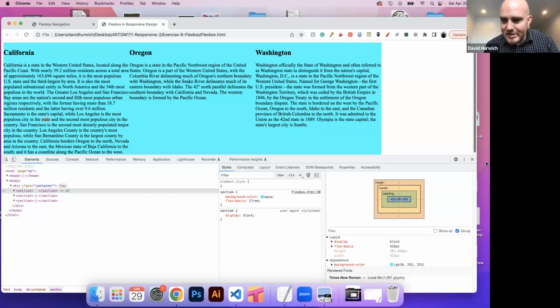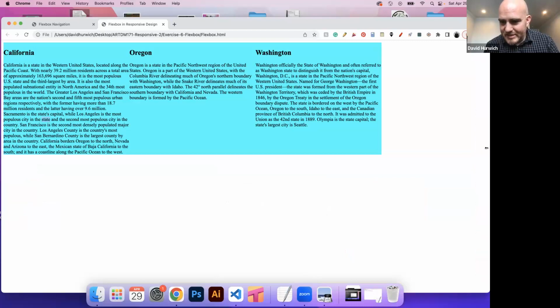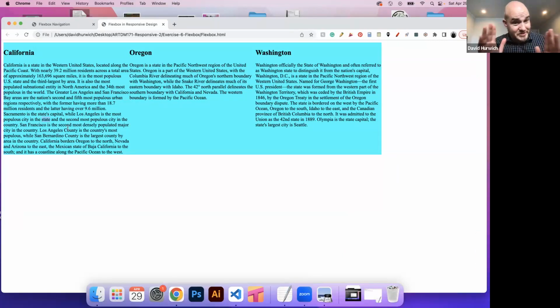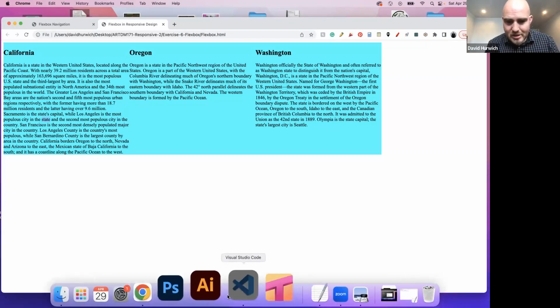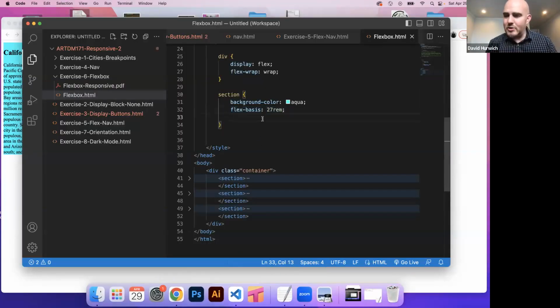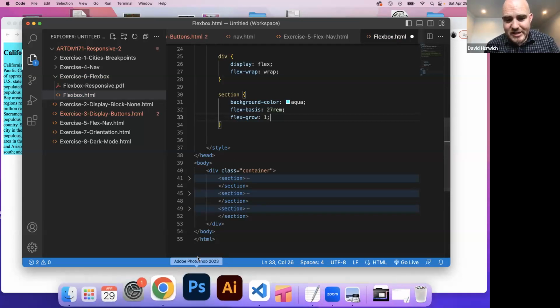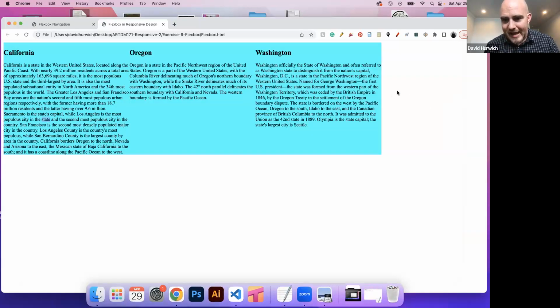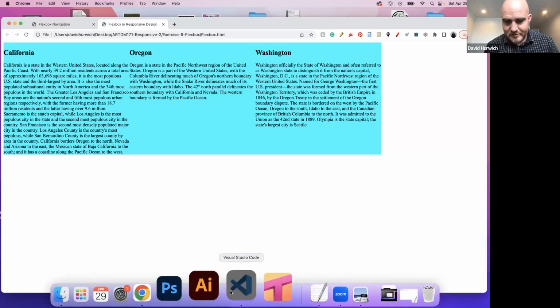Now, the thing about it is I still have all this empty space here, and it would be nice if these could adjust themselves like they do naturally. So once you start adding a flex basis, they don't do that. So we can do what's called a flex grow, and we can turn it on. And what flex grow means is that if there's any empty space, it's going to add it so that they go all the way to the edge. Oops, let me save.